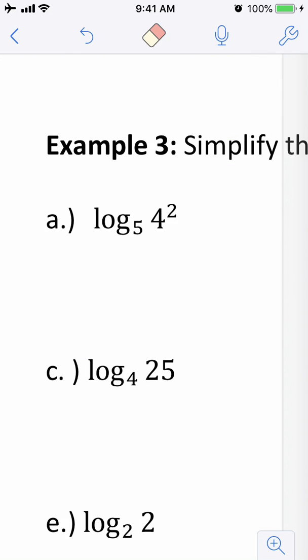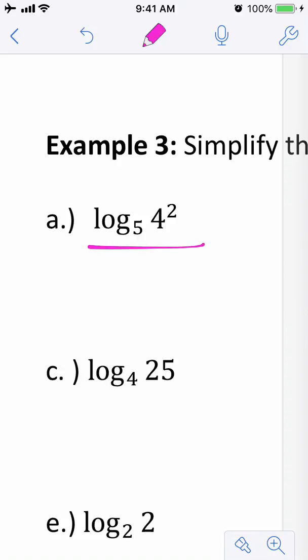Okay, let's move on to the product rule now. I'm sorry, not the product rule, the power of a power rule. Some people like to say power rule, others like to say power of a power rule. I'm kind of the latter group because I like to draw reference to the exponent rules. Right in there, it's called power of a power. Technically, there are not two powers here, right? But if you look hard enough, a logarithm is sort of the inverse of an exponent, so yeah, there's a whole argument there. But whatever you want to call it, it has to deal with exponents, right? It has to deal with powers within the logarithm.